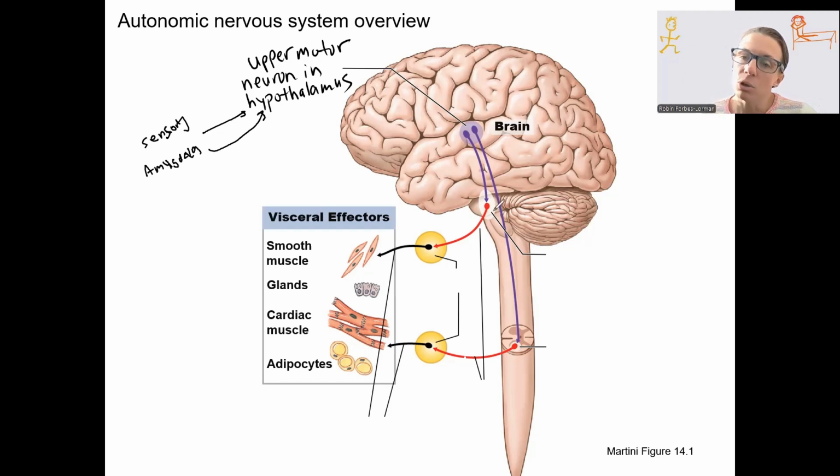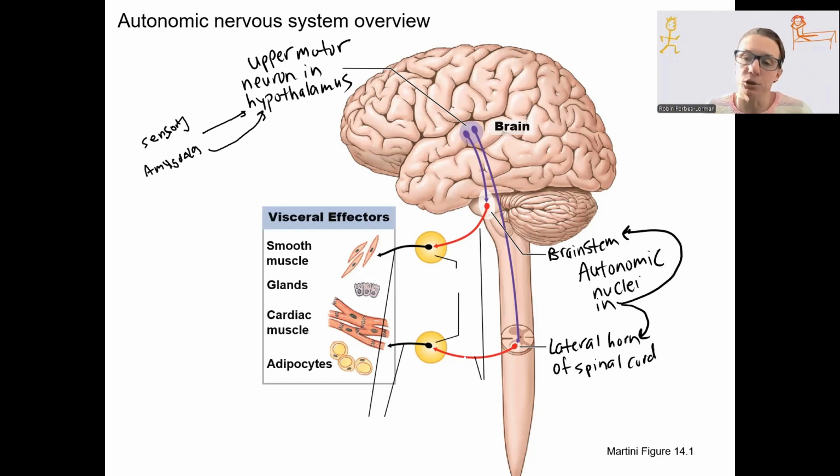Okay, there are two locations shown here for the lower motor neuron. One is in the brainstem, so that's one option for the autonomic nervous system. The other one is in the spinal cord. So lateral horn, remember that? The ventral horn contains somatic motor nuclei. The lateral horn contains the autonomic. So autonomic nuclei of the lower motor neuron are in either of those two locations. By that, I mean the spinal cord could be anywhere, not just this one small region here. We'll go back to where in the spinal cord this is located.